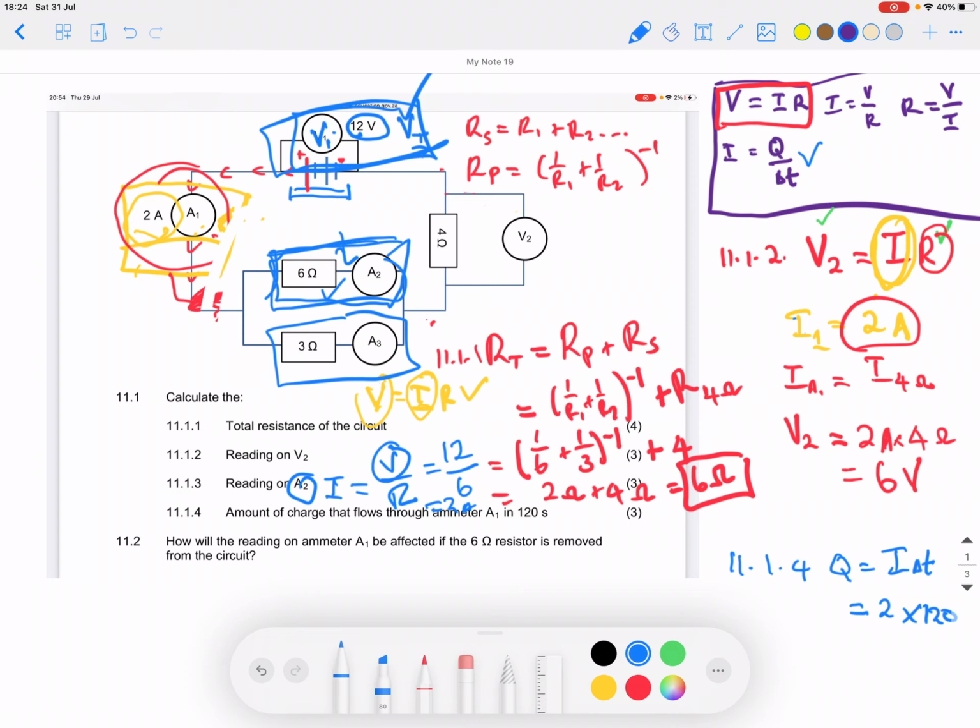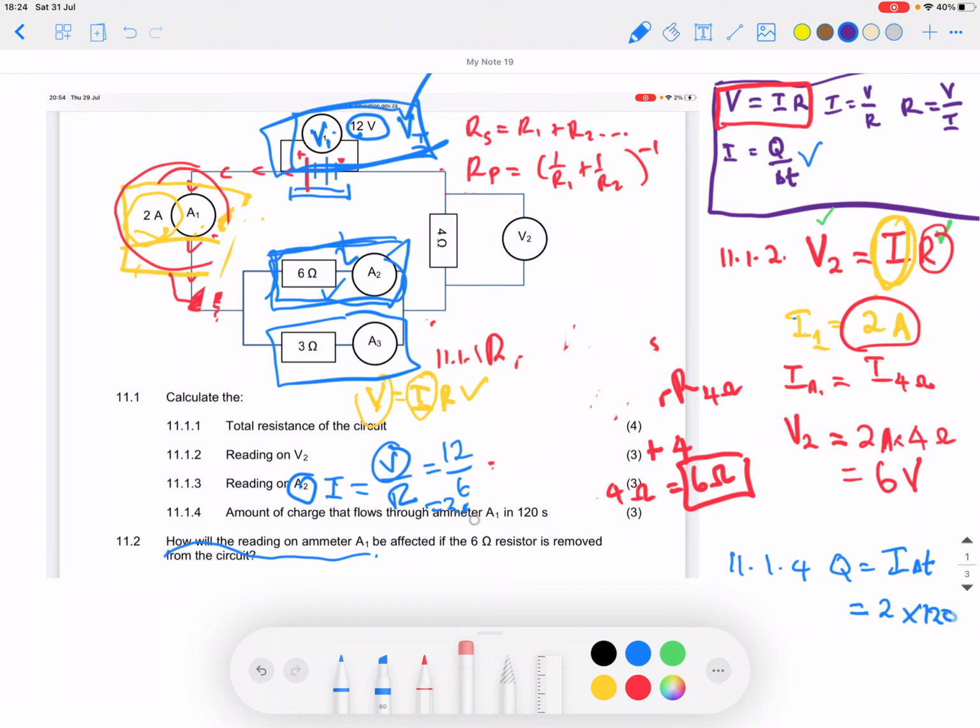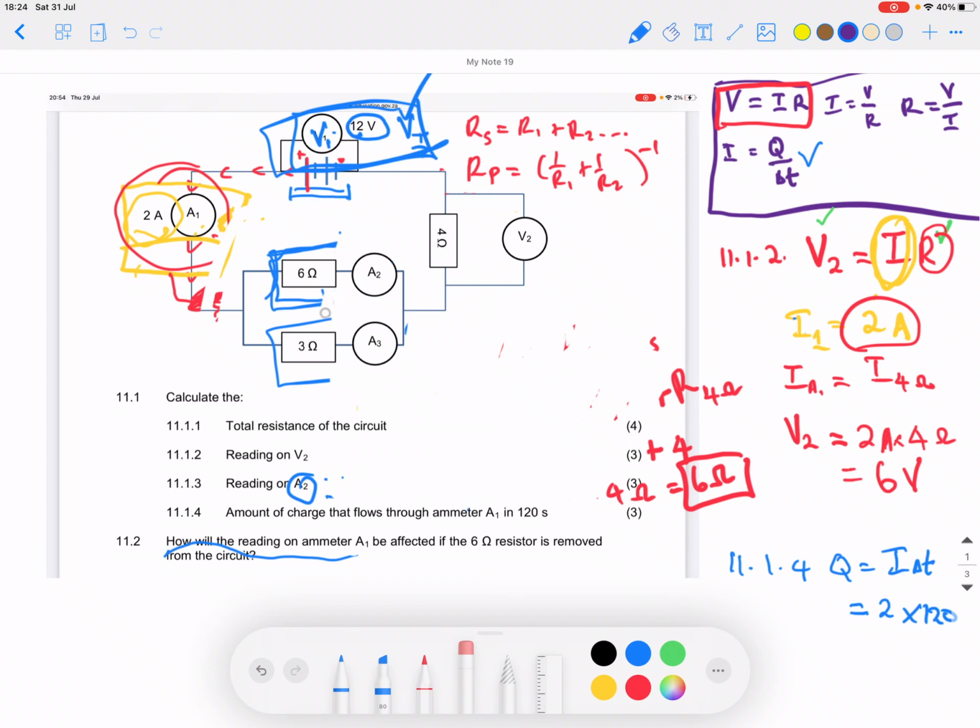Alright. So how will the reading on the ammeter A1 be different if the 6 ohm resistor is removed? Good. Let's check what was going to happen. So I'm simply going to erase this. You can pause the video if you want to write that down. Then you write it down. I just want to make this clear so that we analyze the circuit again.